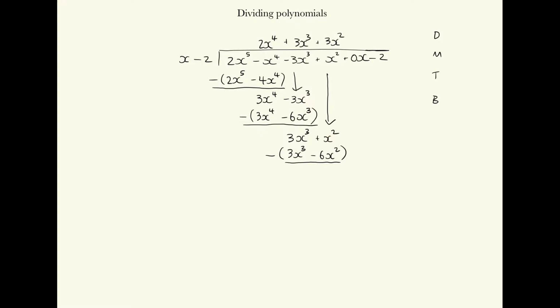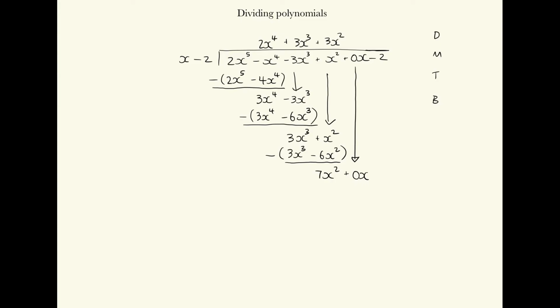X squared, add 6x squared gives us 5x squared. I apologize. Let's do that again. X squared, add 6x squared is going to give us 7x squared. And now we'll bring down our next term. And when you see this, this is the term that we had to adjust for. So we added this in because we didn't have any x terms. And when we go ahead and add this in, this now accounts for that missing x term.